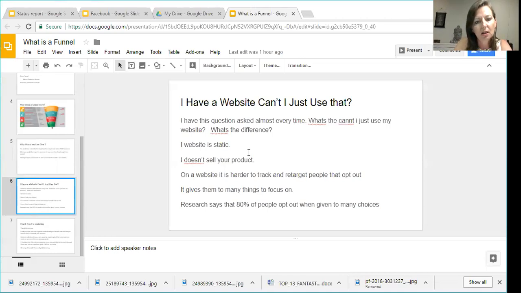Okay. So also a funnel doesn't particularly sell your product the way a website does. A website is like a table with a few products sat on top of it. Now, unless you are aware, A, that you need that product, and B, what that product does, you've really got to do a lot of work on a website to convince that person that that is the product for them, that it is better than any other product on the website. Otherwise, they start flicking from website to website, trying to compare products and work it all out. And as research showed us, if you give a person any more than 3 options, 80% of the people will opt out.